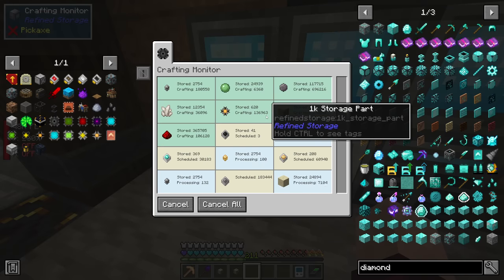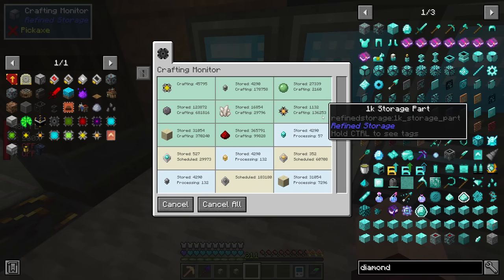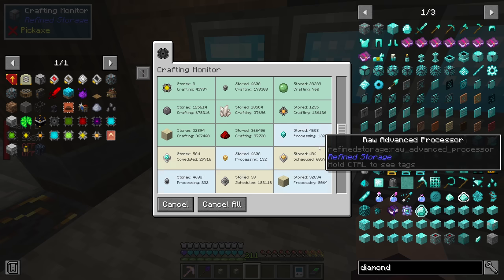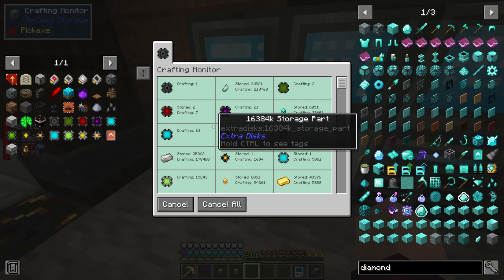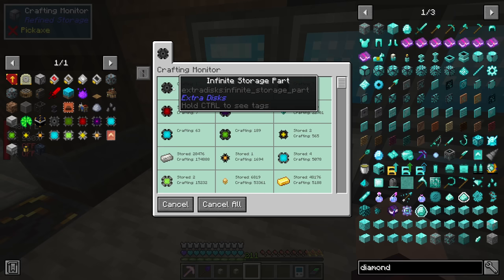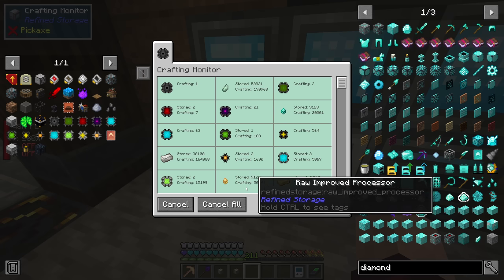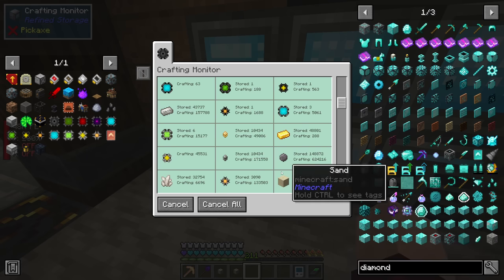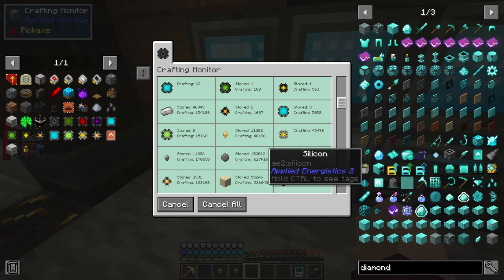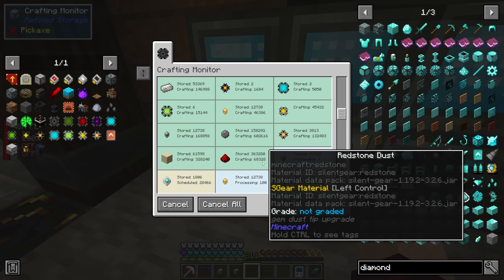The 1K storage part, we're crafting 130 odd thousand of. Actually, yeah, 136,000. This is going to take a minute to go through all of these processes and get it done. But we're going to end up with an infinite storage drive to finish it all off. Oh my goodness. 50,000 raw processes. What else have we got? 170,000 basic raw processes. We've got 333,000 sand to craft.